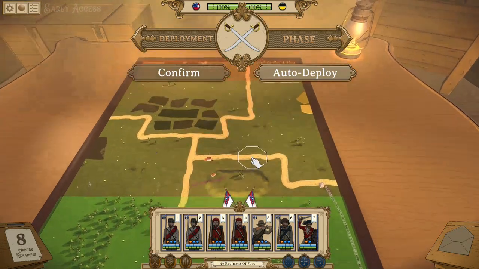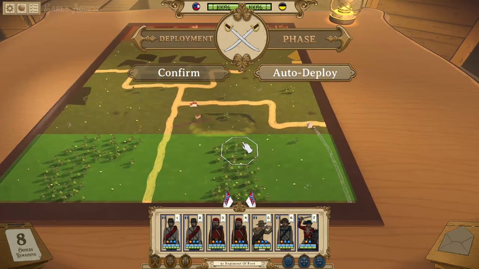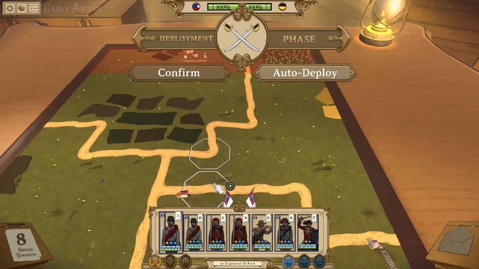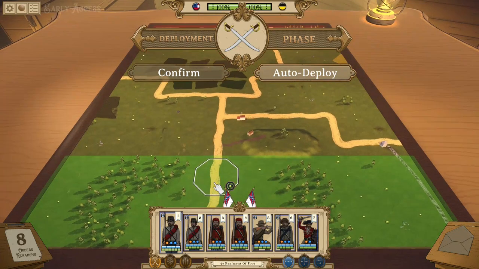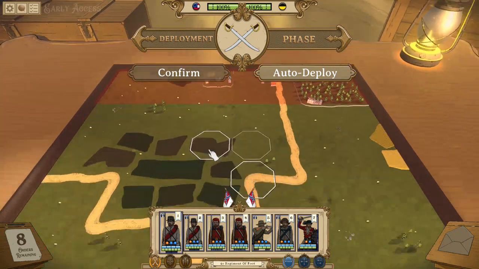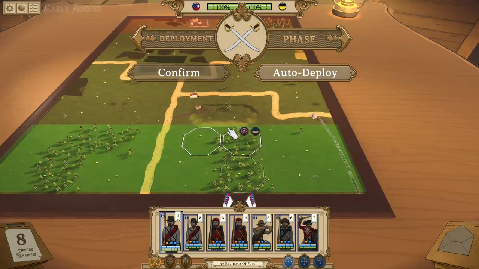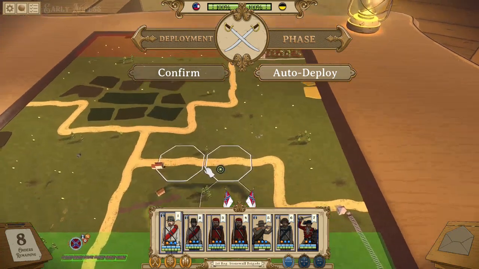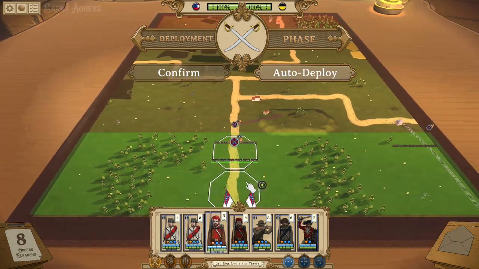Alrighty, so another match with the CSA build that I've been trying out. Stonewall Brigade. We're on La Munchelle. I'm not sure how to pronounce it exactly, but a lot of open terrain and then a couple strong defenses on one side, and I have a hill on mine. Stonewall Brigade.